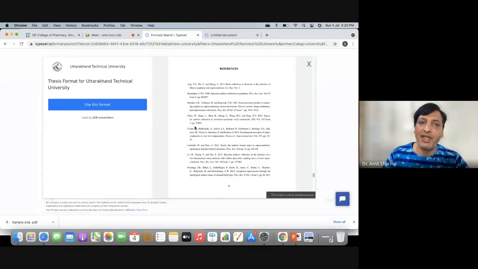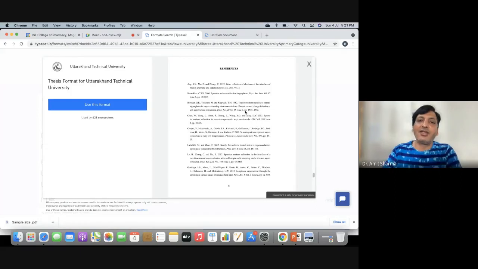I have made it, and after making it, I have added it in the depository of Mendeley. So any person who wants to use it further can use it, because I was not getting this formatting. I was getting something somehow similar, but not the one the university recommended, because the university wants the year of publication after the name of the author, and the word volume, the word issue and the word PP, page number, written at the end of each reference.